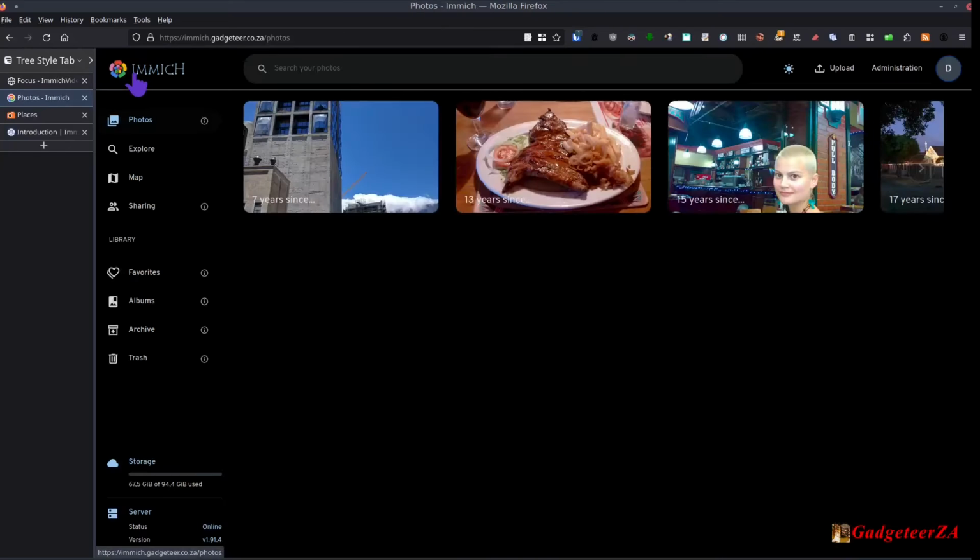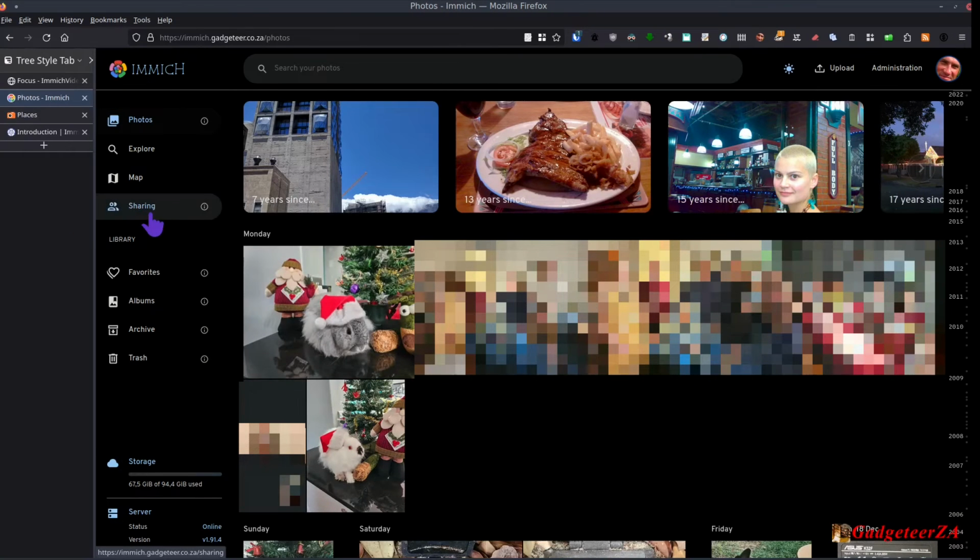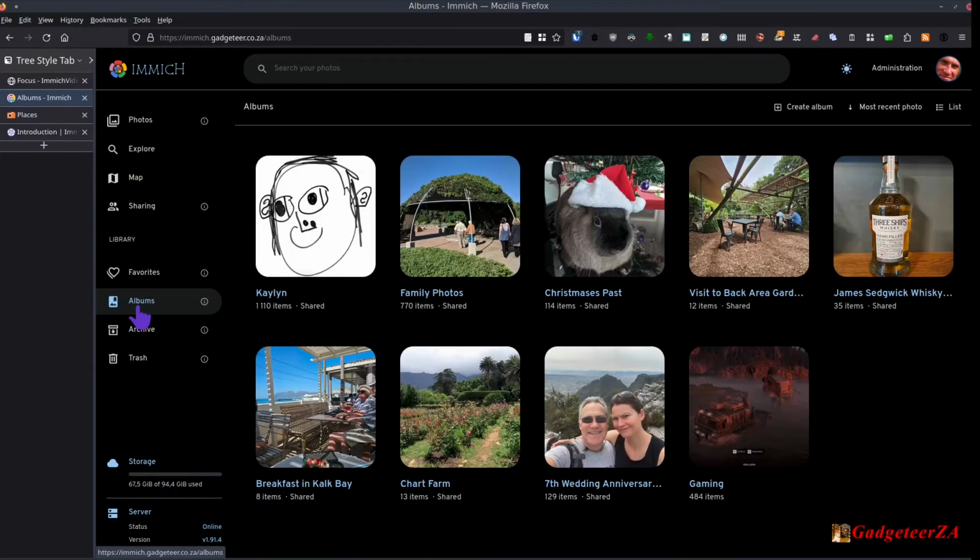So let's just go back to the main view. So that was really sharing. And then favorites is going to show you what you favorited. But obviously I might have a couple of other photos in there from family, so I'm not going to go in there. Albums will be your albums view. This will be everything that's shared and not shared. So I haven't shared gaming yet, and you'll see it appears there. I've only got options to delete it. If you have archived, it'll appear there. If you've sent stuff to trash, it'll appear over there.